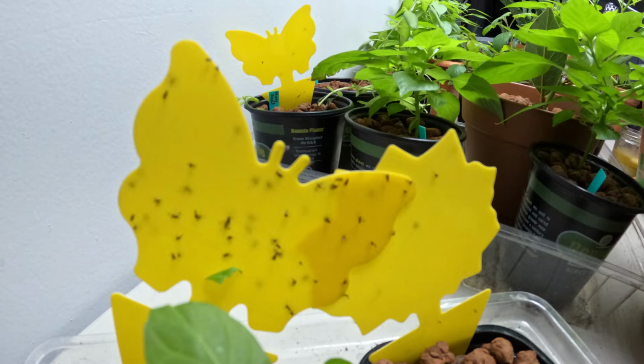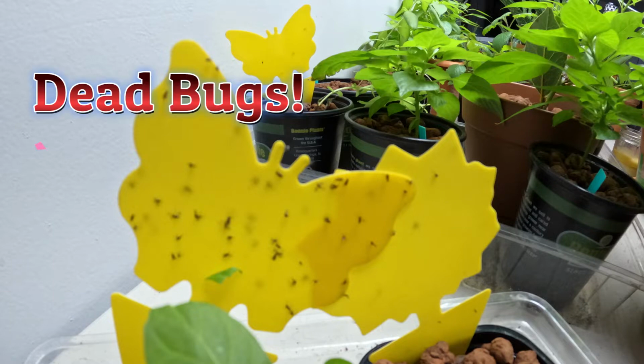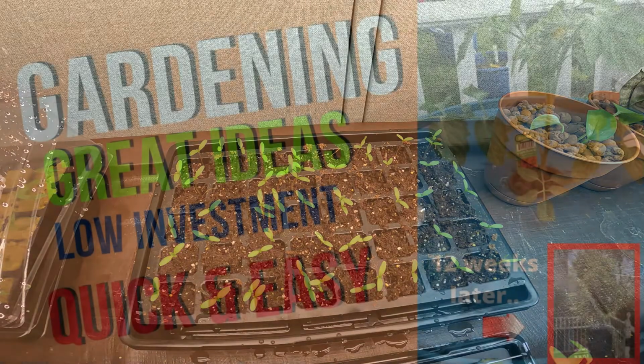Hey, Project Fam, do not adjust your cameras. Those are not polka dots. That is not cheese. Those are bugs stuck to a sticky trap. Today, I'm going to give you an update on my seedlings that are growing in the dome trays. And check out this new intro.